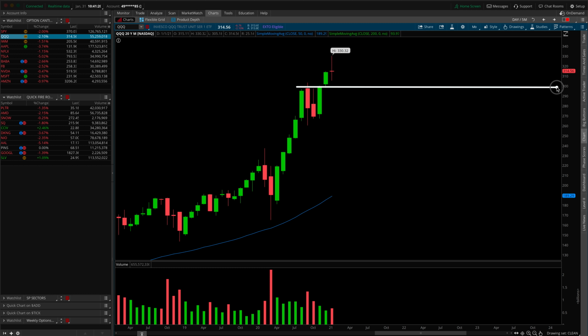Obviously, the first one is here on any continued pullback, right around 300 psychological and the breakout point from this monthly bull flag. And our higher set of lows that we need to hold on to essentially are just below 370. It's probably upper 360s. We'll look at that in more detail as we continue on. But once again, if we continue to pull back, even as long as we hold those levels in there, still in a very, very aggressive monthly uptrend, right?